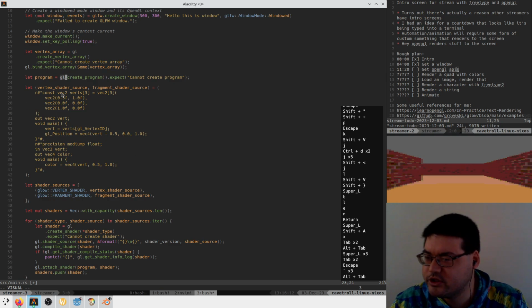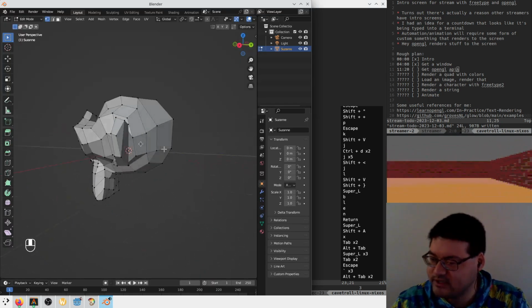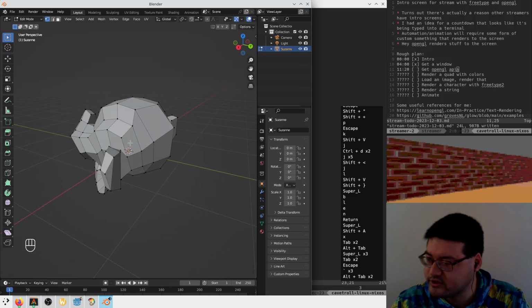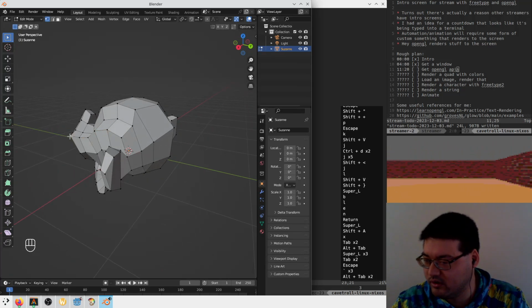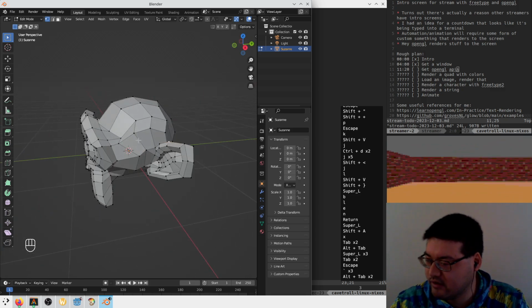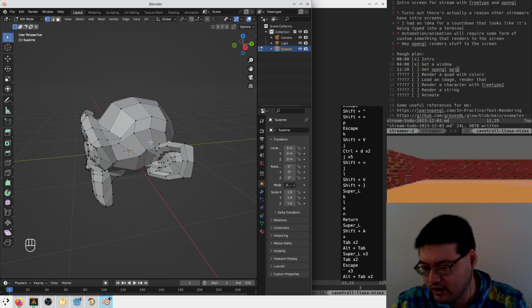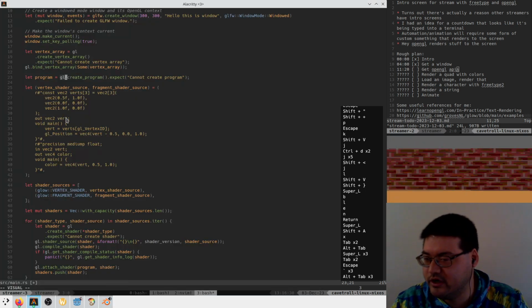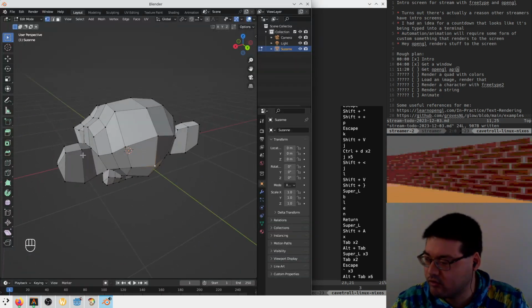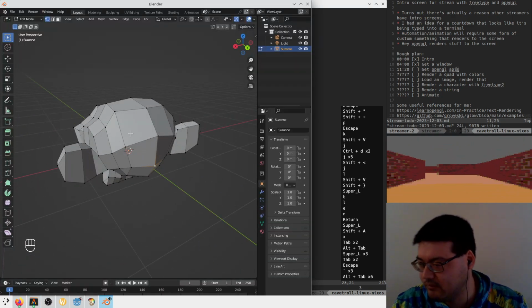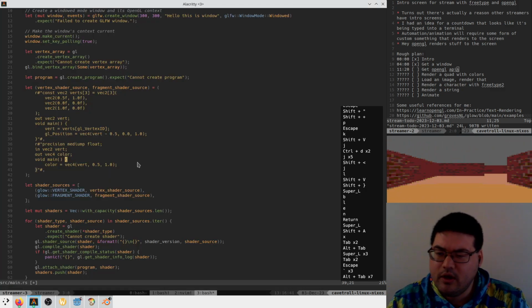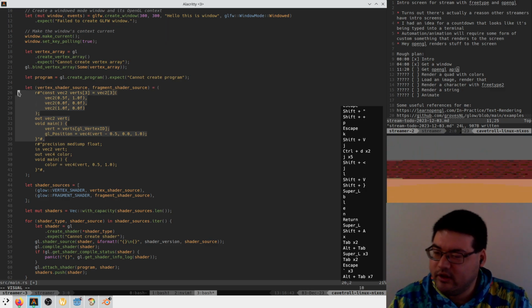So the vertex shader, you would generally use that to say, when I rotate the camera, I'm going to apply some sort of constant transformation to every single one of these vertices. And if you were to do that on the CPU, you'd have to iterate over every single one and do some math on it, and it'd be really slow. So they have these vertex shaders, which basically say, run a transformation on every vertex at the same time in parallel on the GPU, because GPUs are really good at doing lots of stuff at the same time. So that's the vertex shader.